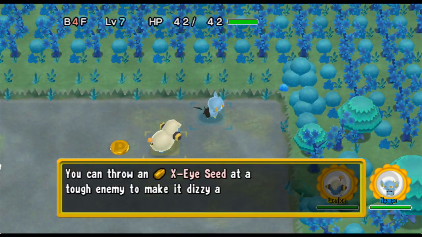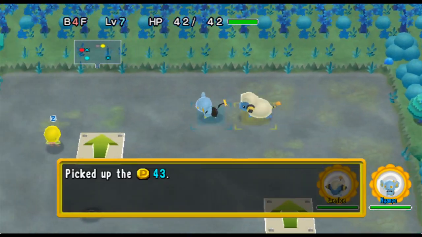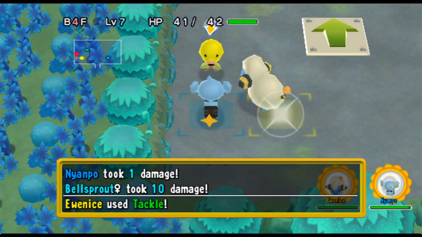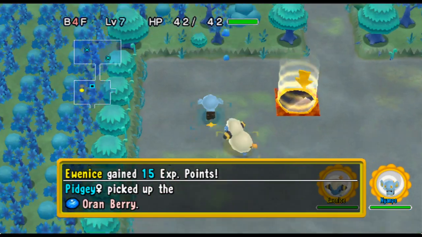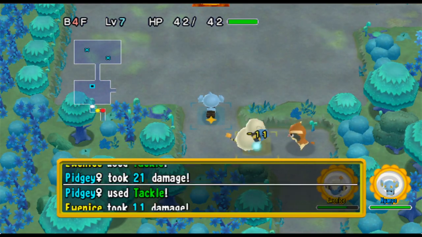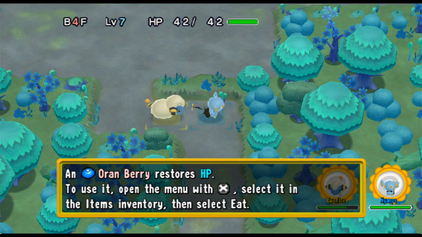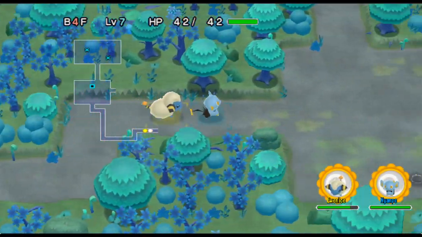Now that I've gained a few levels, it seems that we have a bit more of a chance against these normal enemies. Okay, so we can also throw powerful things to get statuses on. No. I keep thinking that R will change my direction for some reason, but it's Y. I feel like I should explore a bit more, maybe get some experience instead of just rushing down the ladder. Ooh, berry. I already picked up an orange berry. You should have told me this earlier. So now we can actually heal, which is good. That's what I wanted to do before.